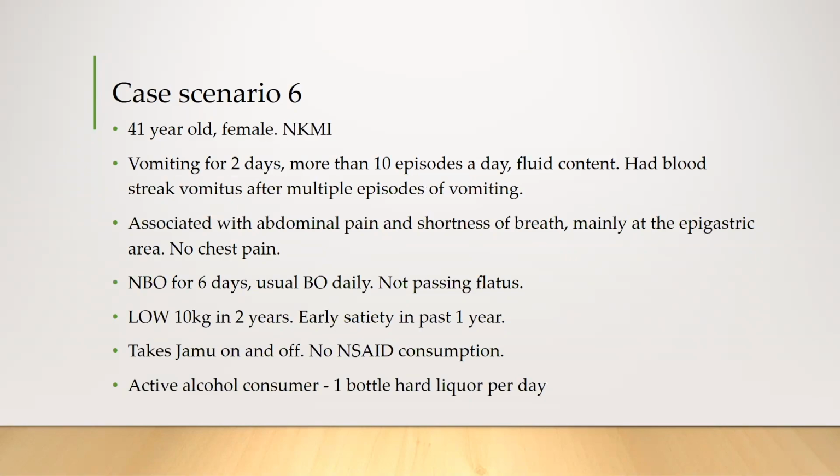It's a 41-year-old lady, no medical illness, presented with vomiting for 2 days, more than 10 episodes per day. Food content had some blood-streaked vomitus as well, associated with some abdominal pain, shortness of breath, mainly at the epigastric area. No bowel output for 6 days, not passing flatus at all. Loss of weight of 10 kg in 2 years, on and off takes jamu, no NSAID consumption, and she's an active alcohol consumer, 1 bottle of hard whiskey liquor per day.